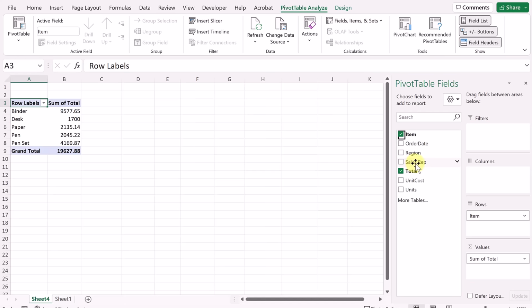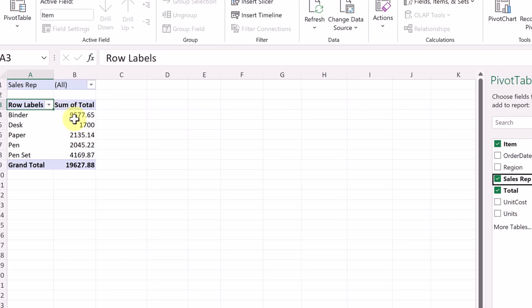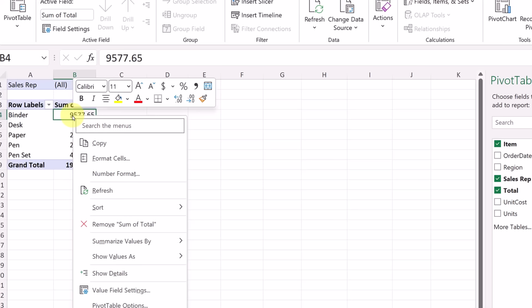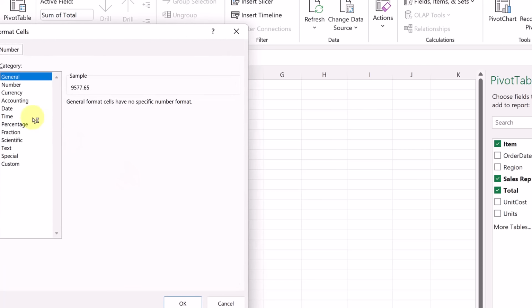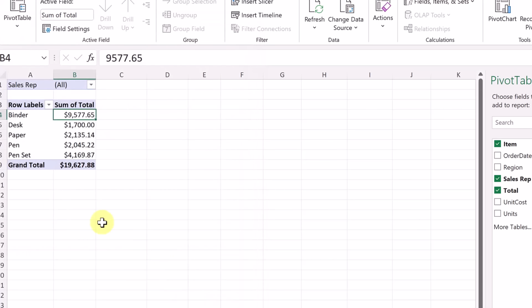And I'm going to actually add this to the filter. So I'm just going to drag it into the filter like this. Now, something else I want to point out is to format your numbers here. If I just select in here, I can right click and choose number format. So maybe you want it in accounting or currency. You can see the different examples. If I wanted 2 decimal places and to look like this, I'm going to hit OK. And you can see how it formats it. You can choose the format that you would like.